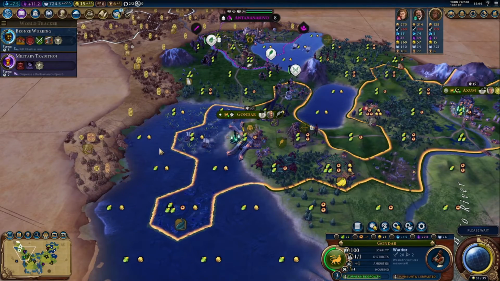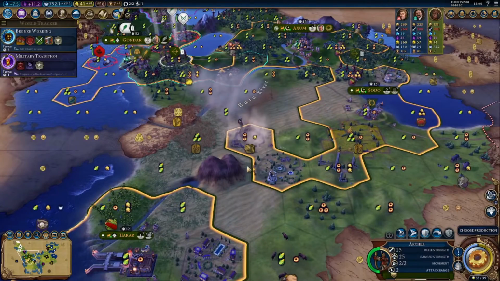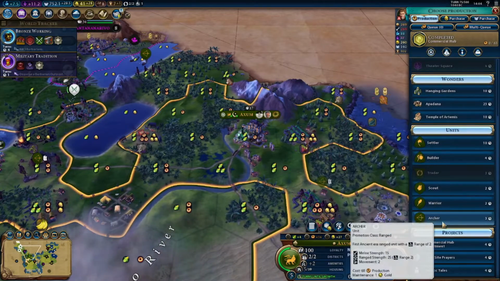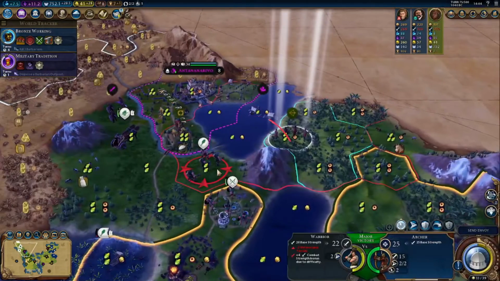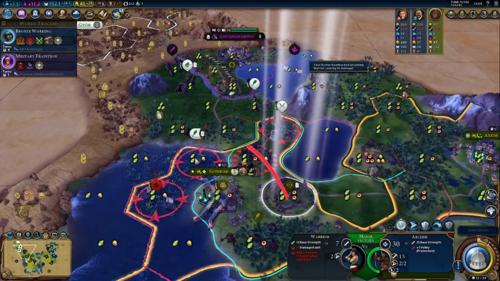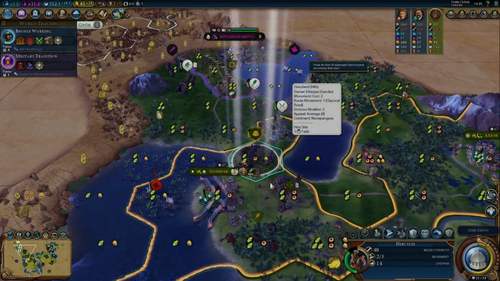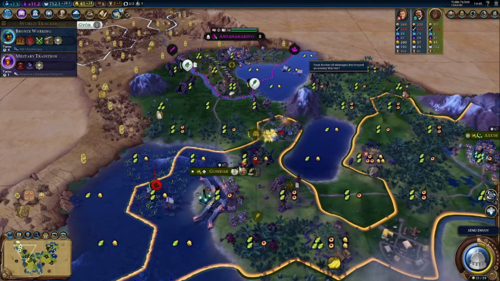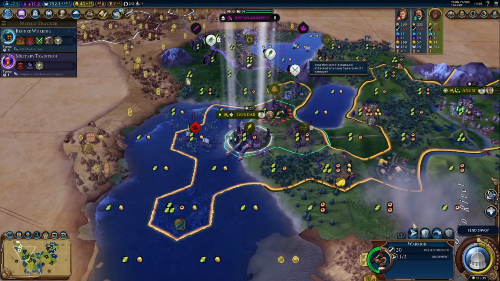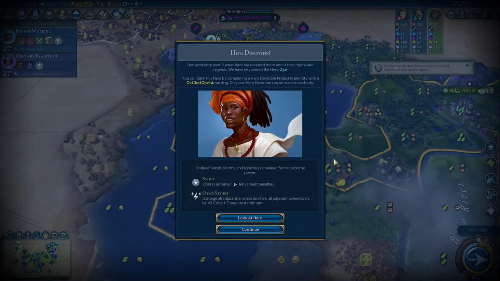These barbarians might come in useful. Ah, yes, they're attacking them. Ha! Nice. So let's go for another archer. Let's hit these guys. Where's Hercules? I feel like they're pulling out. Nice. And we can go here and get ourselves Buenos Aires. Nice.